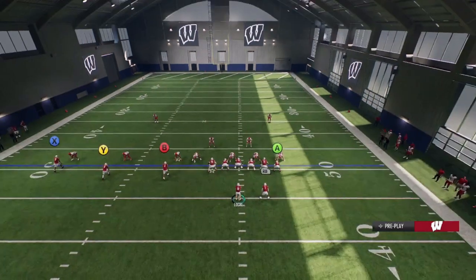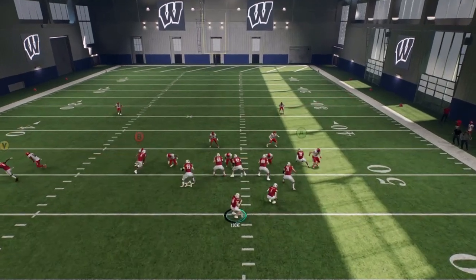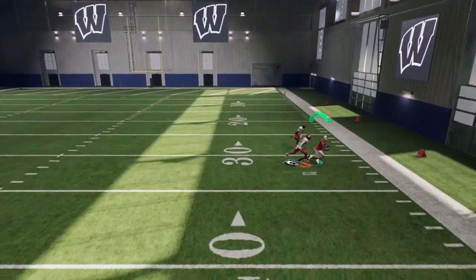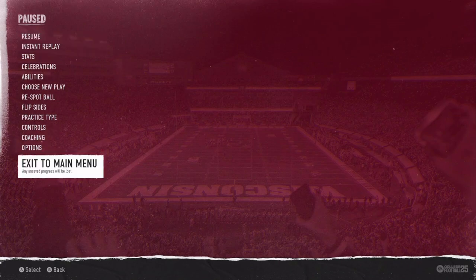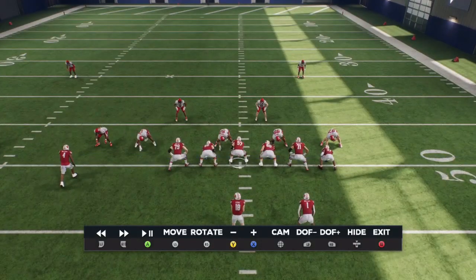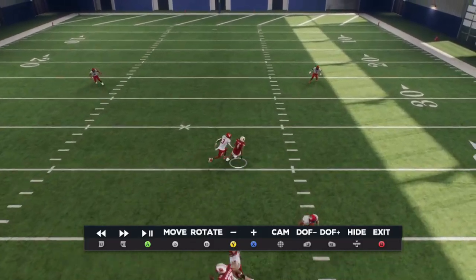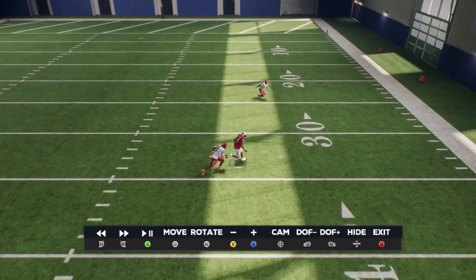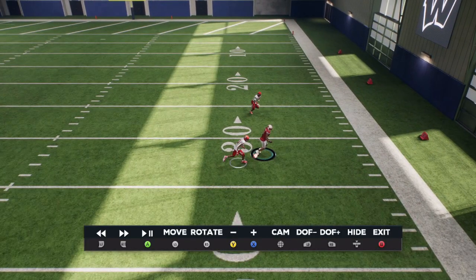All right, so last up, I'm just going to show how to throw a post. We're going to be able to pass lead it with accuracy, so it's not playable by either the man defender or the safety up top. You can see here in the replay that I pass lead it with the left trigger towards the sidelines, and you can see how he makes that slight cut towards the sideline because I pass lead it there. This guy here can't break on the ball because it's being thrown towards the sidelines.